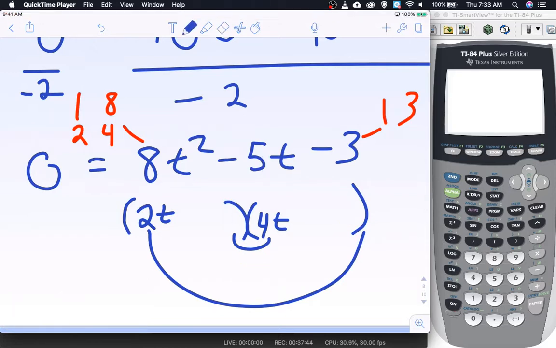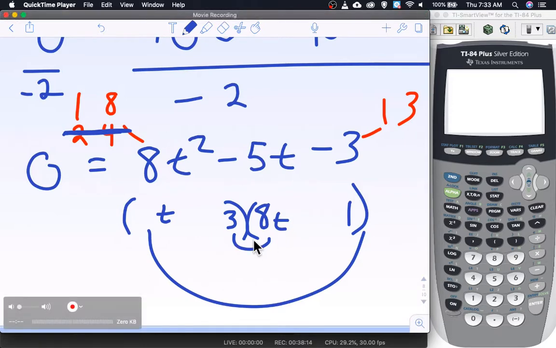Okay, let's switch the 3 and the 1. There's a 12t and a 2t. Nope, that cannot give us a 5t. All right, so I've determined the problem is not with the 3 and the 1, it's with the 2 and the 4. So it's not that one this time, it's the 1 and the 8. Now, I know if I put the 8 here, that's going to give me a 24t. There's no way I'm getting back to 5, so that's the wrong spot to put the 8.